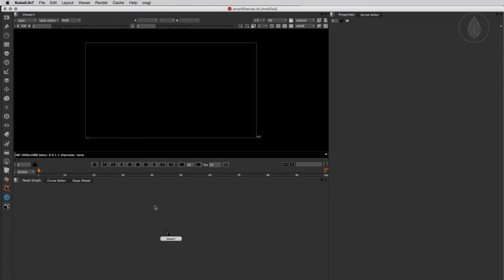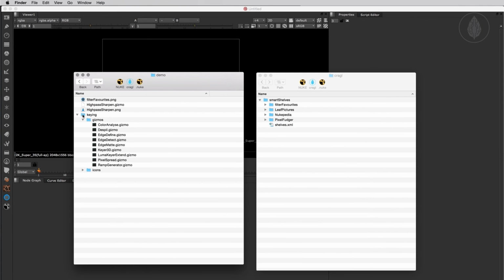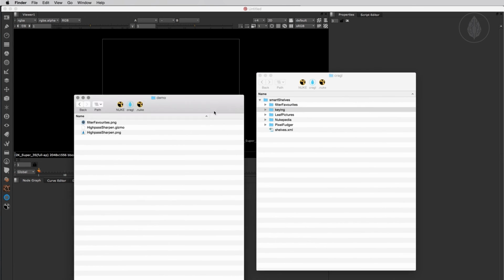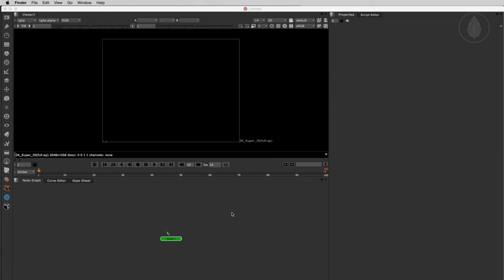You can also drag whole custom shelves into your directory and Nuke will add them automatically to your nodes menu. Here we have a custom shelf with some gizmos related to keying. Let's just drag them into the gizmos root directory. And when we restart Nuke, they are all added to the nodes menu and to the shelves XML.